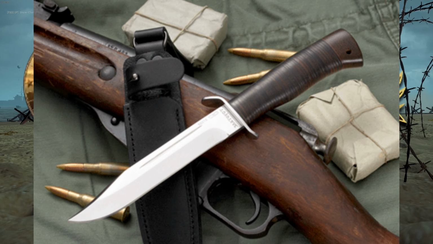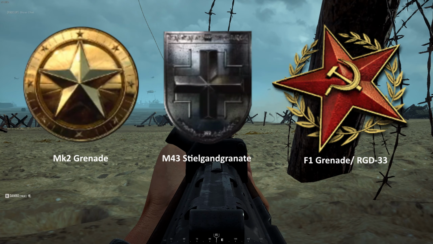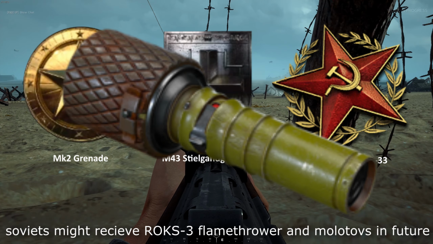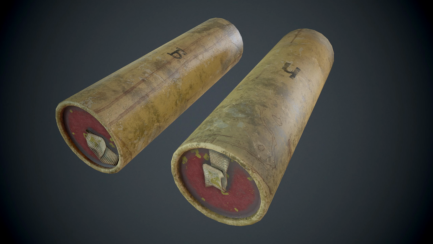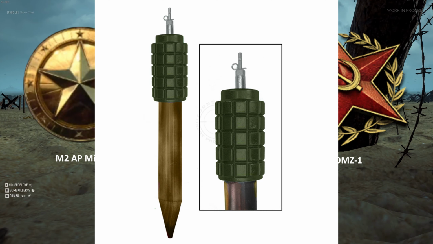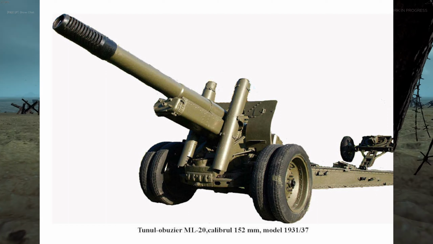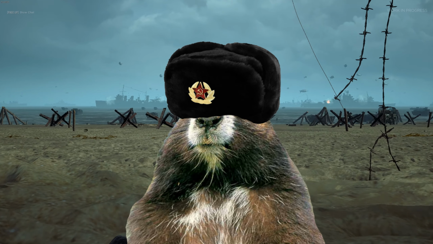NR-40, NR means scout knife. Grenade, it might be F1 grenade or RGD-33 grenade. Smoke grenade, most common was the RGD-1. AT mine, TM-35. Anti-personnel mine, POMZ-1. Artillery, M1937, ML-20. AT gun, ZIS-3. Alright, so we're done with weapons.